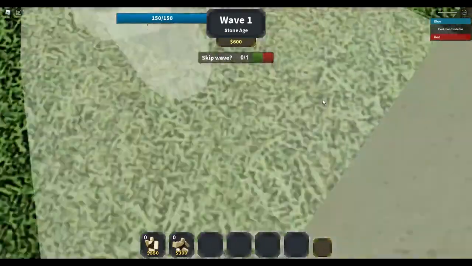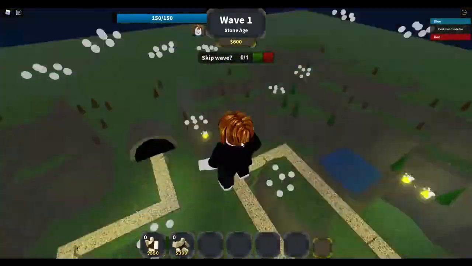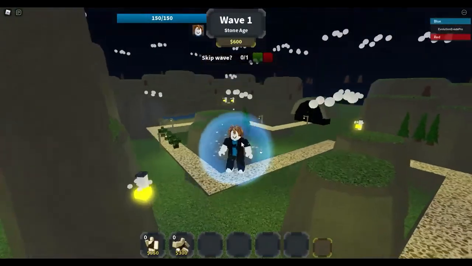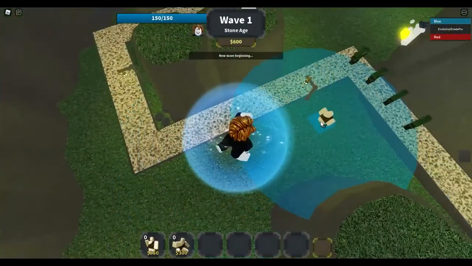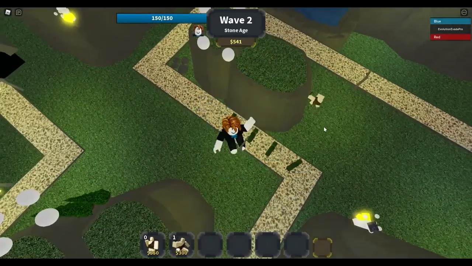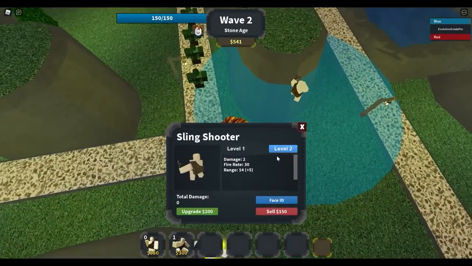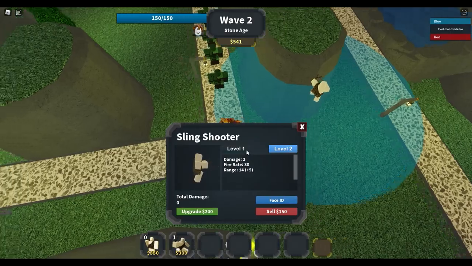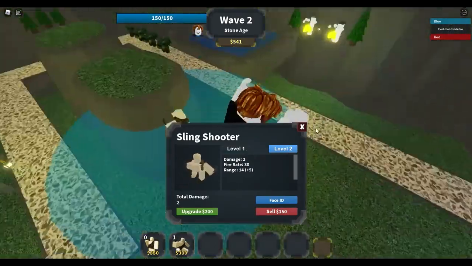So, the game lagged a little bit, and now we're underneath the map, and the map has already been chosen, and stuff has not loaded in at all yet, so that's very cool. We're just going to have to deal with that for a little bit. But we're going to place down a Sling Shooter right here. We're going to get an extra range. Hopefully the enemies will actually load. That would be very good.